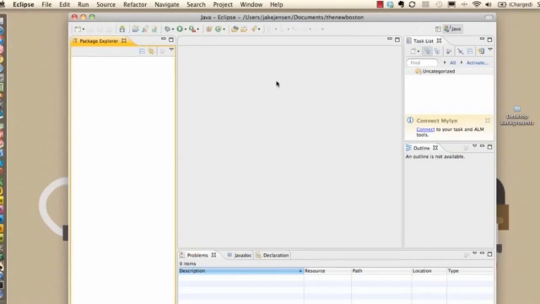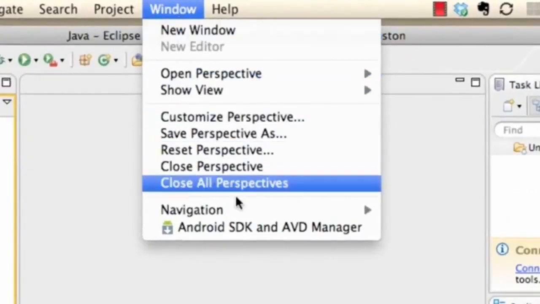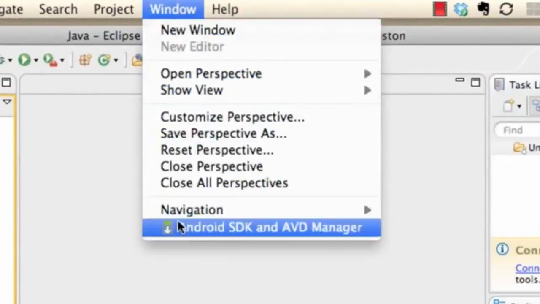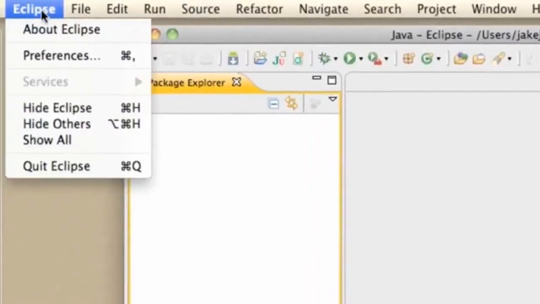Before we can set up a project, you guys want to set up your preferences for the most part and locate the SDK that we downloaded in the last tutorial. Now if you're running on Windows, you want to go up to the Windows tab. That's where I got confused in that other tutorial. Under the Windows tab there should be something called Preferences right down here. But on a Mac computer you want to go under the Eclipse tab, and the Preferences is right here.